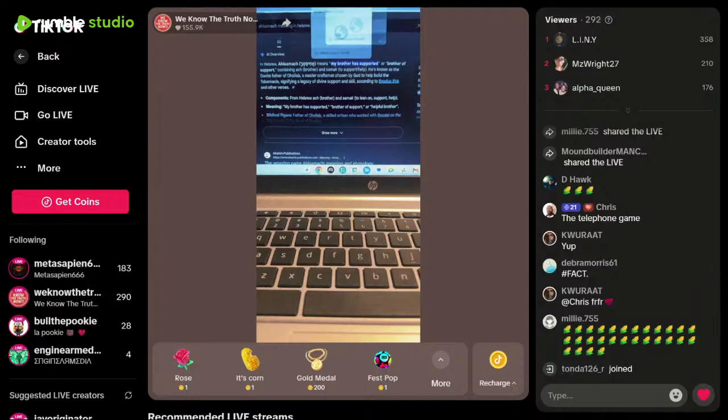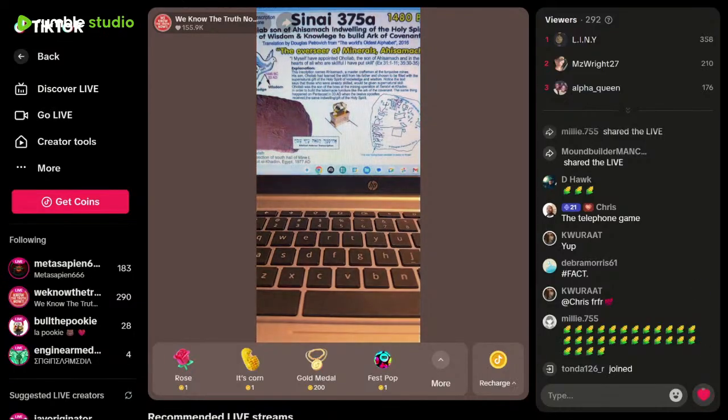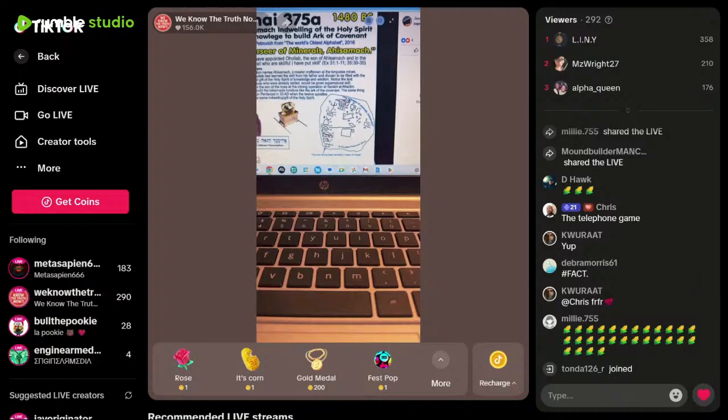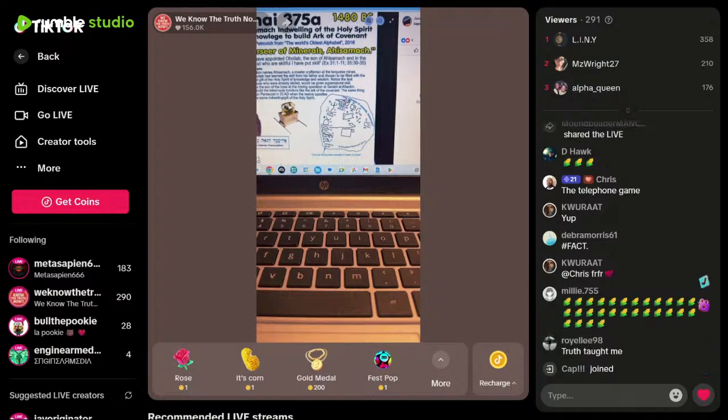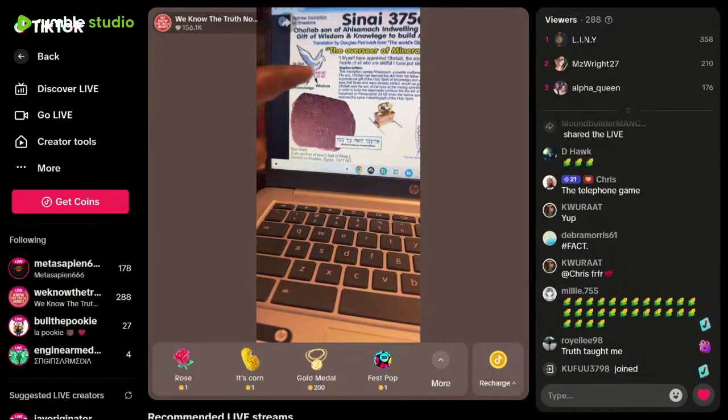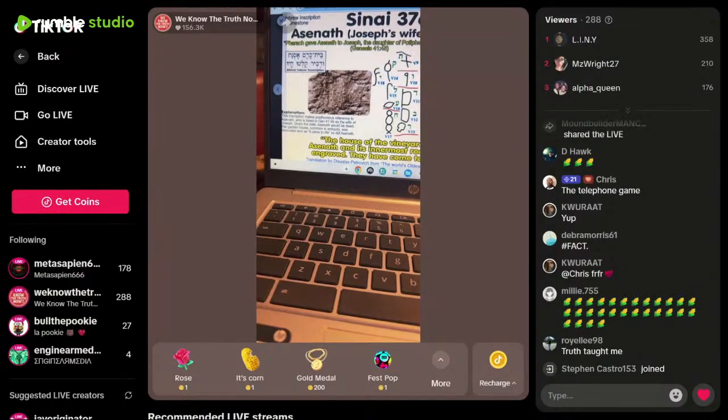Okay, let's go back. This is the same story with a Hebrew name, but it ain't biblical because it's on a stone tablet. That's fire. This shows that the stone tablets they were getting the knowledge from, they were putting it in the books. Look. Overseer of minerals. That's fire. See if there's some more.